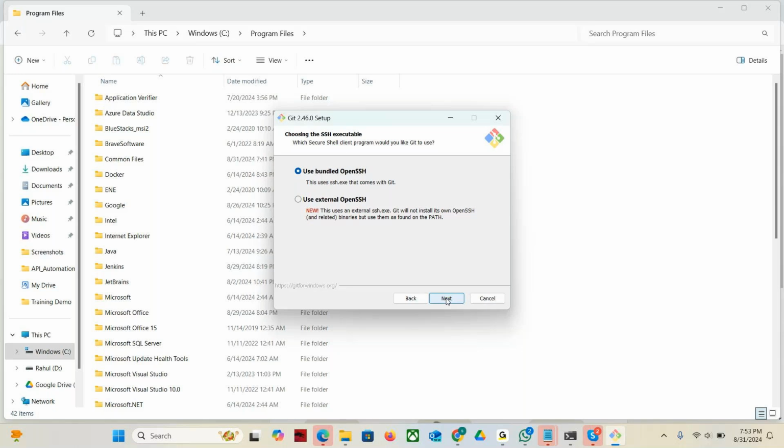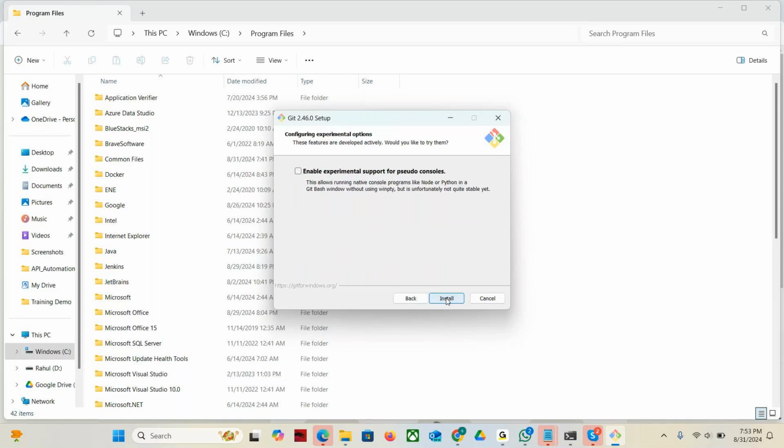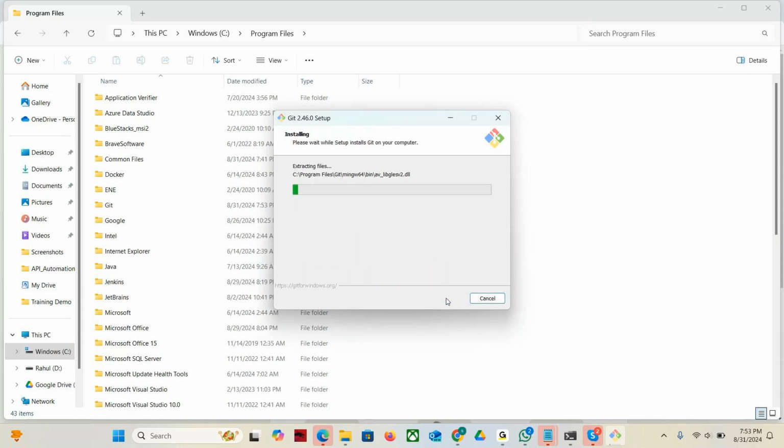Even if you change a small thing, it will be a problem for us to work. Okay. So we need to install Git Bash like this. Got it?